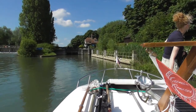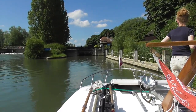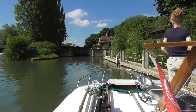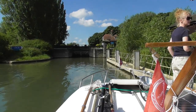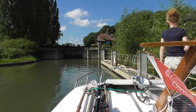This is a bit of a departure from our usual videos because whilst I'm in the middle of editing a few videos of our trip down to Abingdon, I thought it might be quite nice to show how we go up through a lock, because we had quite a lot of footage of us going up through Northmoor. So this is just going to be a little bit of guidance tutorial of how we do it.